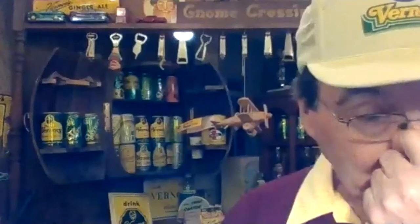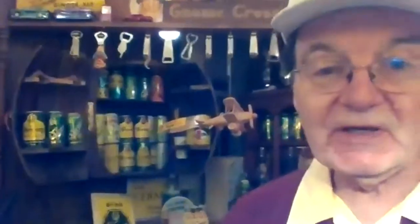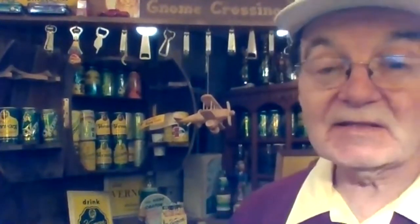And I like it. Tim, I'd like to ask, what is the significance of the little character, the gnome? Do you have any background on that? Well, the rumor is, and on the Vernors was aged 4 years in wood because James Vernor actually formulated his ginger drink, put it into oak barrels, and then went off to the Civil War. And then when he came back from the Civil War is when he uncasked, if you will, the syrup and made the first soda in the United States, is the claim, in 1866.